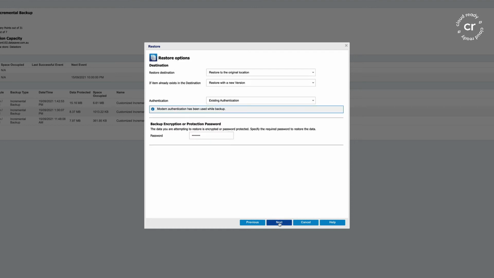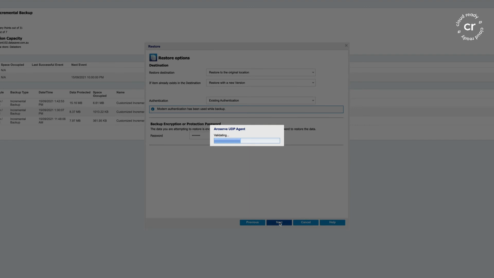Choose Next, and again I can choose to restore to the original location. I can choose to restore to an alternate location, or I can choose to export to disk, which will be my local disk. If the item already exists in the destination, I can choose to restore with a new version, or do not restore or overwrite. So I'm going to use a new version and choose Next.